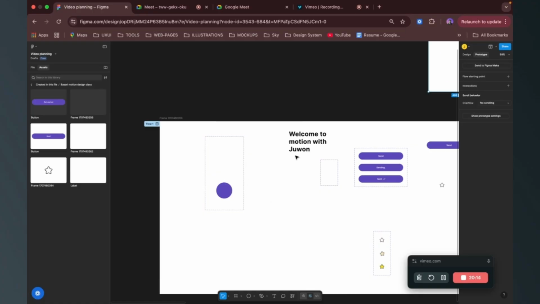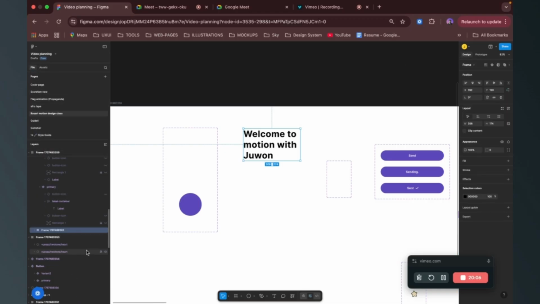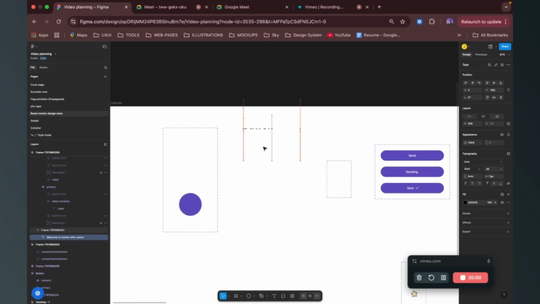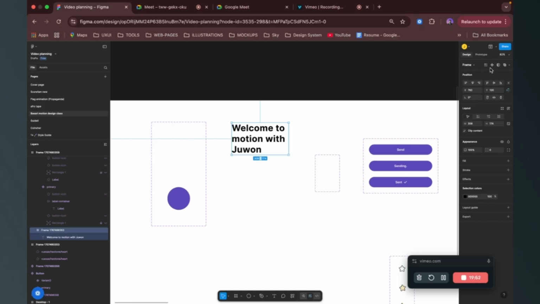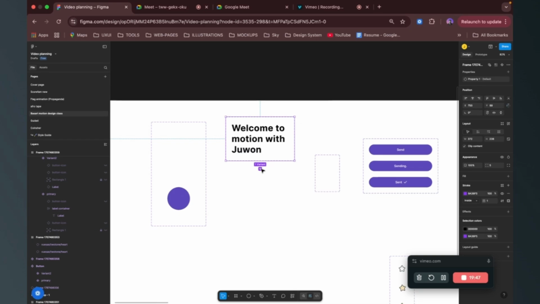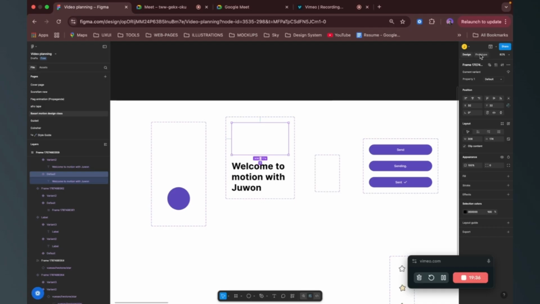Same principle if I wanted to animate some text. I have this in a frame, and the frame is clipped like I said earlier. The reason for it being clipped is so that when I do this, it can just vanish behind the fold. So that's the basic principle behind text animating in. I hit variant here and make another variant of this, make my text again, and you can do it from the bottom too if you want, and set my prototype animation here.